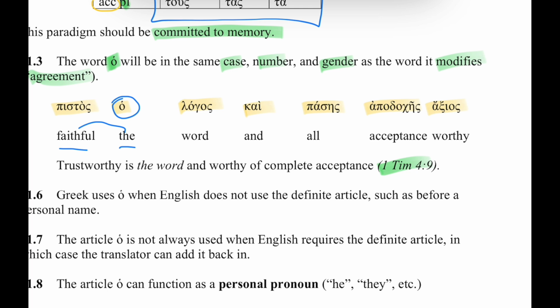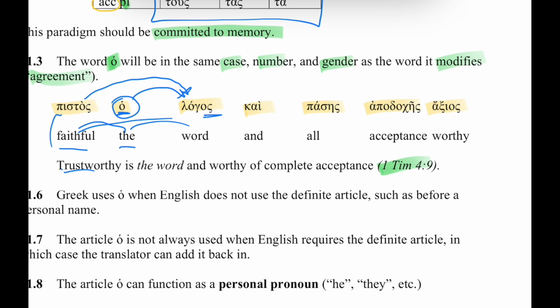Actually, it's connected both to word also because both are modifying logos, so I should clarify that. But the thing to note is that the word here, the, ha, is in the nominative. We'll actually get to how we know that trustworthy or faithful is modifying word also.